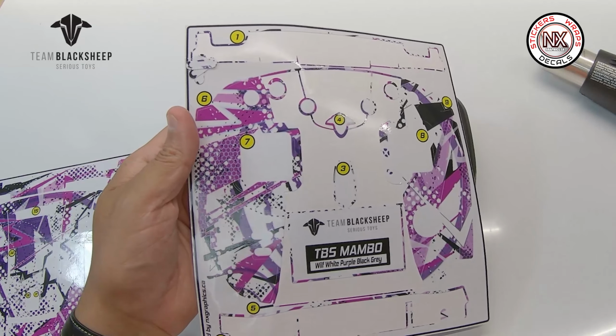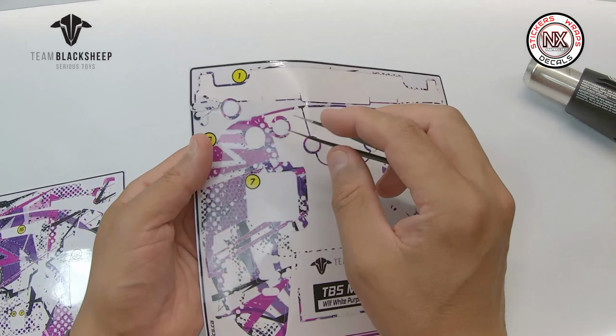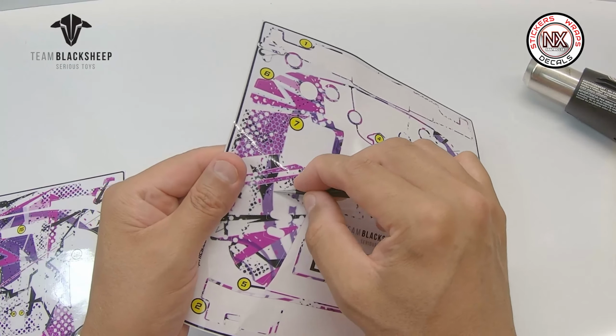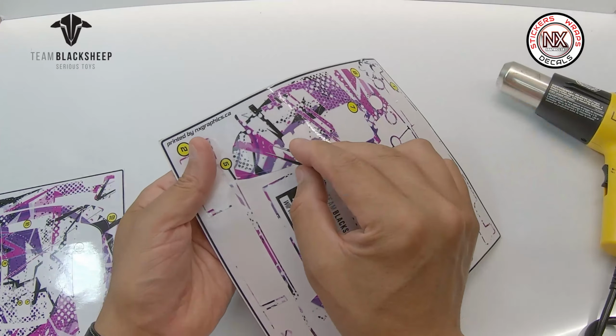We've moved on to piece number 6 already. And you have a switch hole, a couple buttons. Take those out.